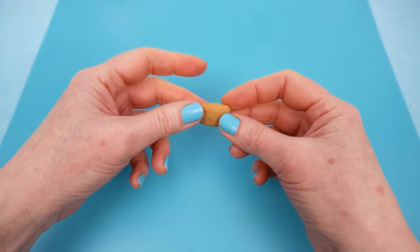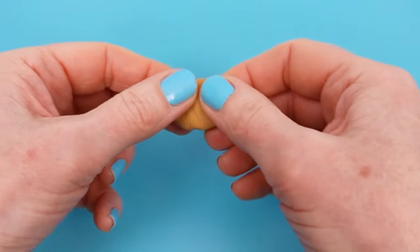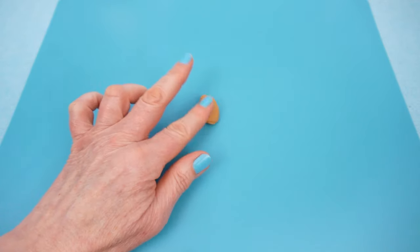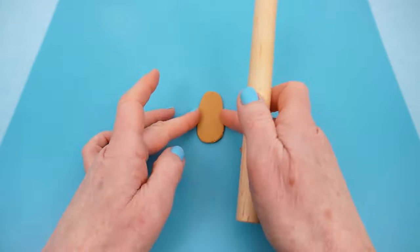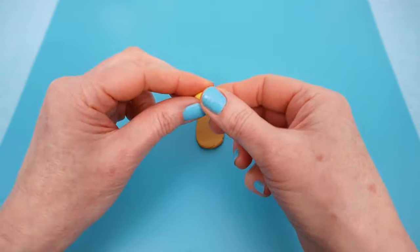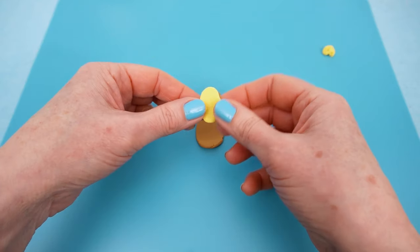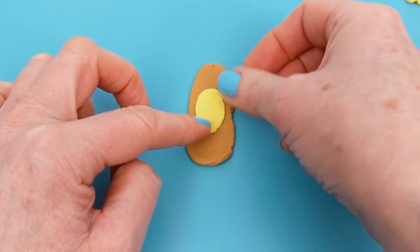Yes, he does. So let's make him a magical healy sticky thing. We're going to use this piece of brown clay here in a kind of oblong shape. And it'll be round at the end. So I'm going to roll it out with my little roller. Here we go. Next, we take a piece of yellow clay, little piece like that, I think. And this goes on the top. It's about right. That goes here, like that, in the middle.